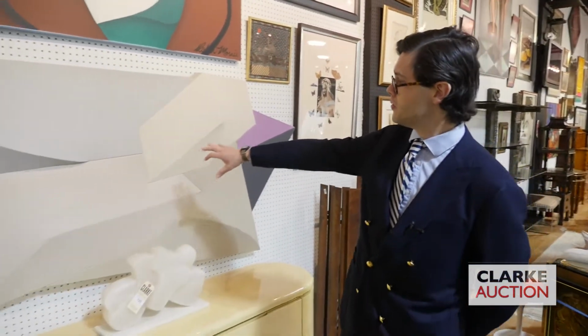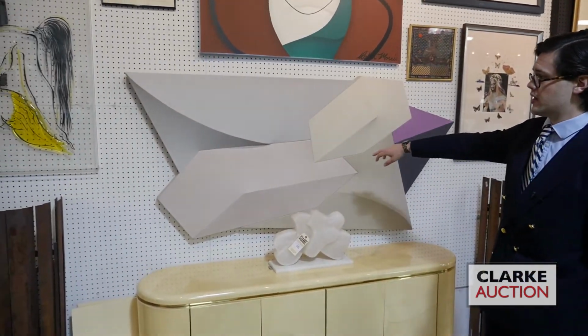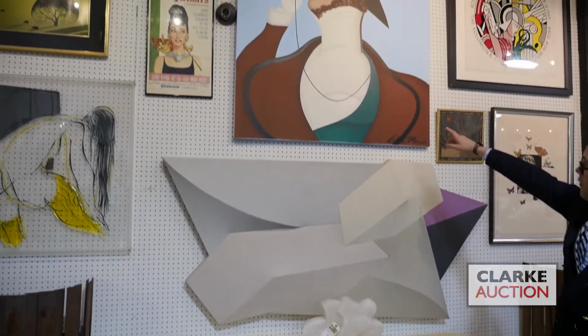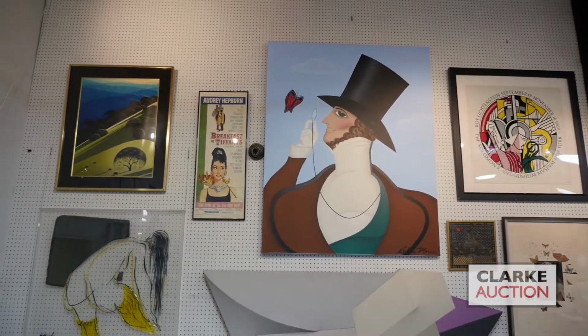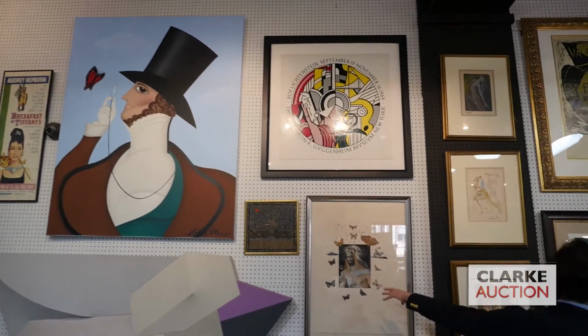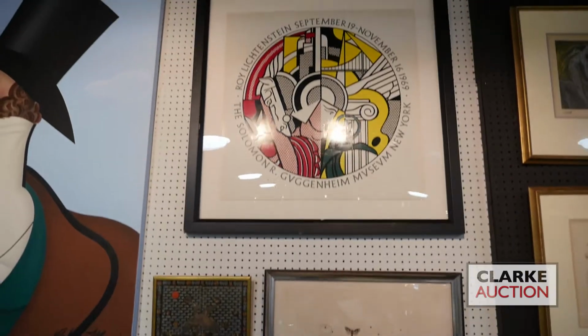Going to move through the main gallery here pretty quickly just to try and give you a sense of what's in the sale, starting with this Charles Hinman-shaped canvas piece from 1983, Surveyor, that has a $4,000 to $6,000 estimate. It's a really great example of Hinman's work. Above it we have an oil on canvas by Robin Morris of the Eustace Tilley, the New Yorker's mascot figure. And moving down the wall we have several lots of prints by Dali, a few signed posters by Lichtenstein.